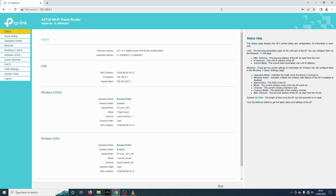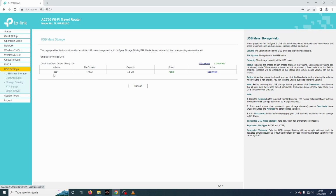Now we're going to take a quick look at the wireless streaming capabilities of this access point, the real reason why I bought it in the first place. I've connected up an 8 gig USB drive to the USB port on the access point. I'm going to go into USB settings, into mass storage. There you can see the USB stick that I've added with a FAT32 partition. I'm going to go down to media server.